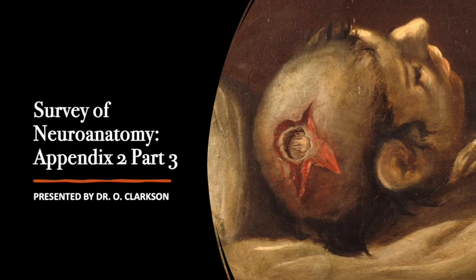So here's an overview of chapter 1, part 1. We're going to talk about the neuron, the structures of the neuron, what a neuron is made up of. We're going to talk about the supporting cells of the central nervous system and peripheral nervous system, your glial cells. Glial cells are all the other cells besides neurons, right? You've got your astrocytes, your microglia, ependymal cells, Schwann cells, oligodendrocytes, all that stuff.